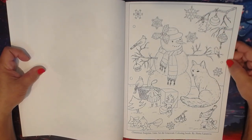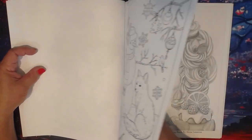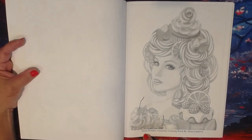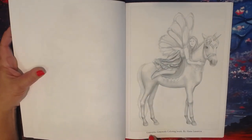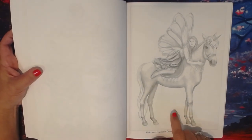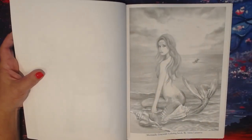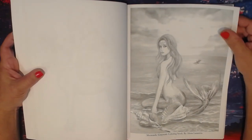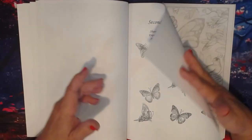This one would have been good for the hashtag festival colorings color thorn that we just did. This one is in Sweet Dreams. This one is in the Unicorns grayscale book — I do not have it but I did see a flip-through and it's absolutely beautiful. And this one is from Mermaids. I love all of her work.